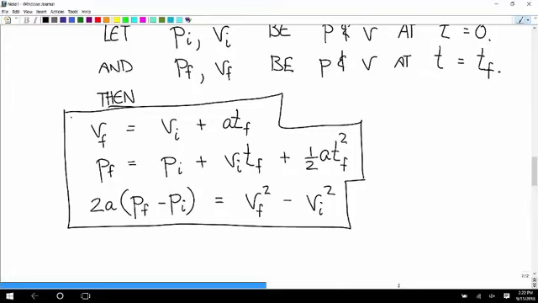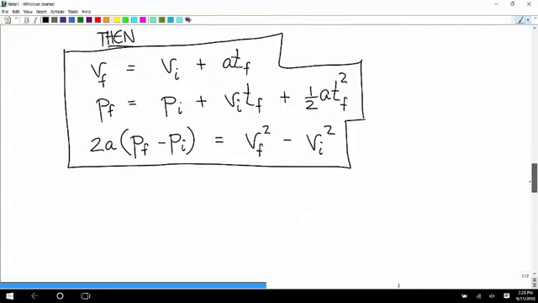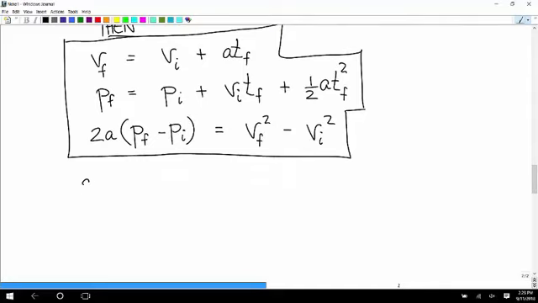And the rest of the problems that we're going to do with 1D particle kinematics are going to use these three equations. And so I'm going to first write out a set of steps for using these, and then I'm just going to do a bunch of example problems so you can see how you go about it. So here are the steps for using these constant acceleration equations.